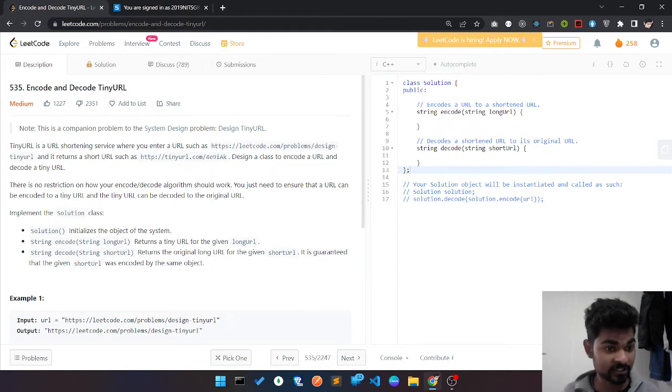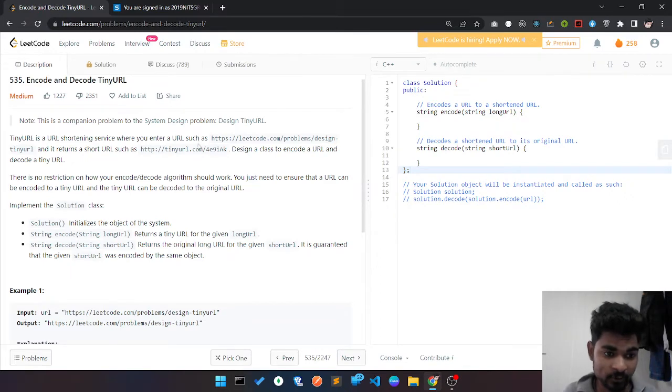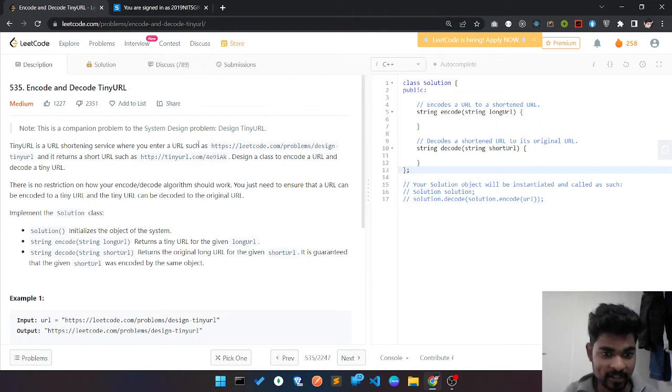What does the question actually ask? This is a comparison of a problem to a system design problem. This is the note given by the question. So let's read the problem statement. TinyURL is a URL shortening service where you enter a URL and it returns a short URL.